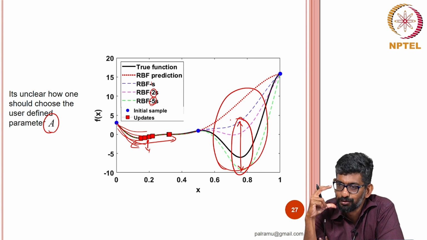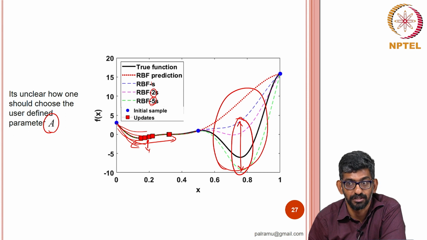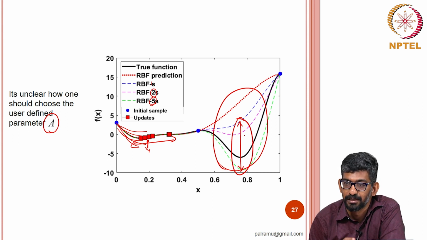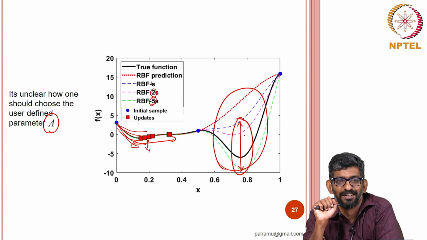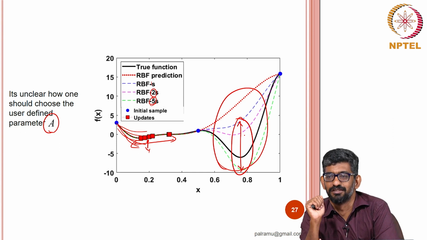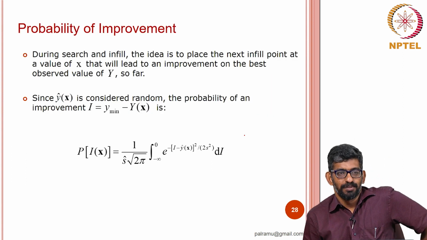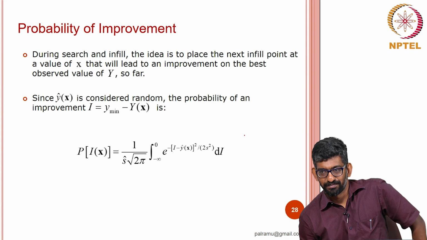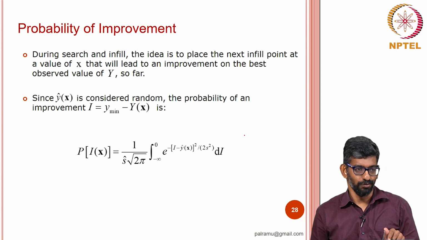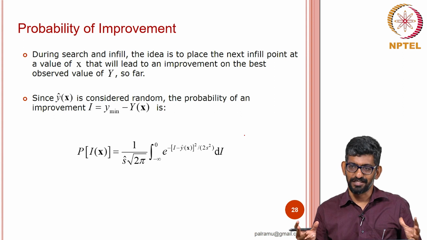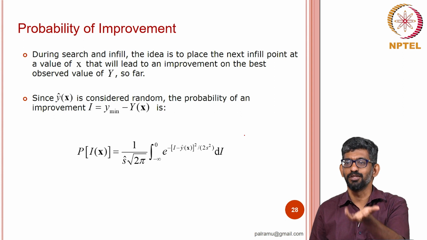So, probably we could use this and say, oh, this could be a region of interest where I want to add my point, but that is exactly what your prediction variance also says. So, we will see how it can be used. That is exactly what people call probability of improvement. It is not only just prediction variance, but as I told you, we are going to model the variance itself as a probability distribution. So, it is going to tell you what is the probability by which you will improve.